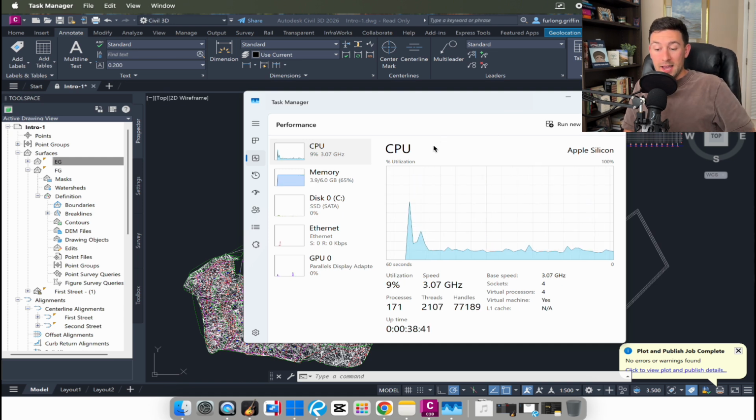To keep in mind, I am running QuickTime Player to record the screen, GarageBand, I have a microphone connected, I have the Windows 11 operating system up here, Bluebeam, Civil 3D, Google Chrome. So I have a handful of applications currently running, and this is the current CPU percent utilization. I'm actually not really sure if that's good or not. But based on the performance of Civil 3D, this hefty drawing file, us opening up multiple PDFs, the smoothness that I've experienced from it, it's passing the eye test for sure.